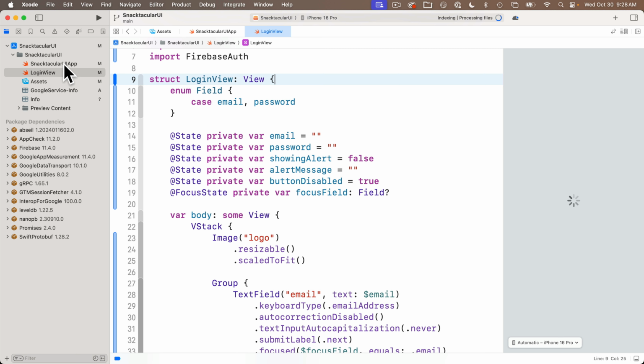And now let's create our first view that we're going to get to when navigating away from the login screen. Now, in most apps, this shows some kind of list of data. For us, this is going to show snack spots, or places where we can grab a bite to eat.